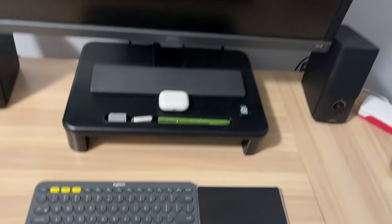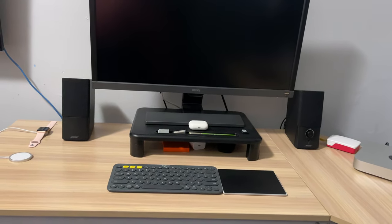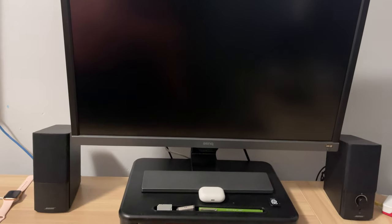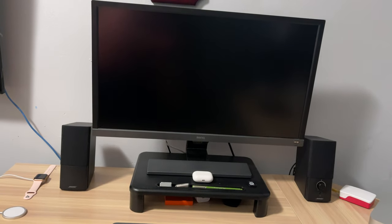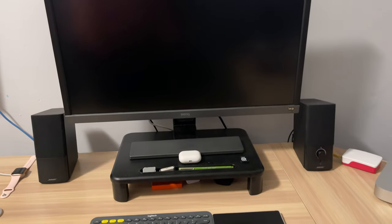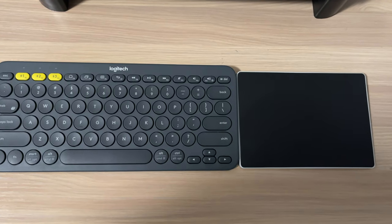You've already seen this part of the desk before. Right now I'm using this BenQ monitor — it's not the best. It's a 4K 60Hz but it's a TN panel and it has horrible viewing angles, so not the best in the world but it gets the job done. These two things you've seen before — this is my Logitech keyboard and my Magic Trackpad.